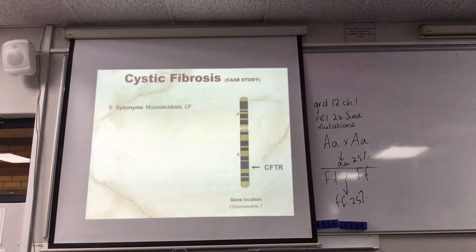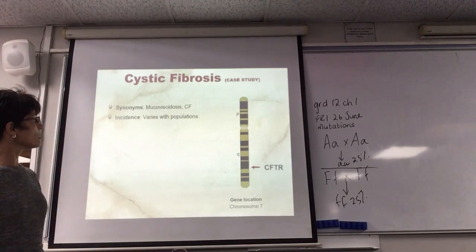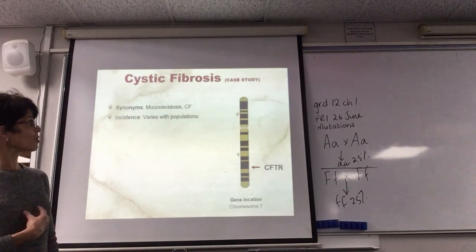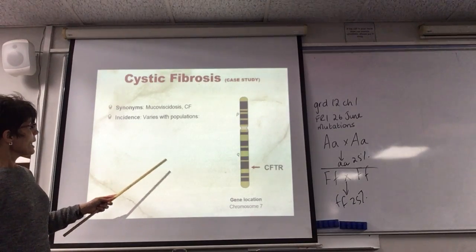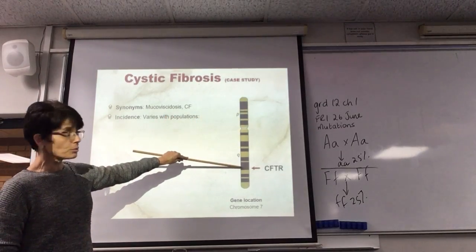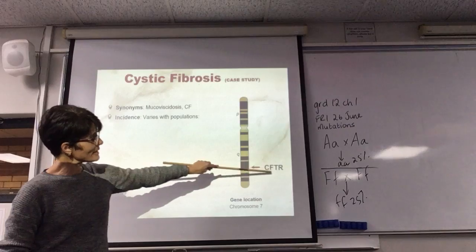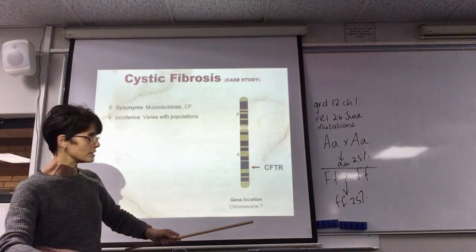Remember, it's also an autosomal recessive condition. It's got this fancy name called mucoviscoidosis, you don't need to know that. The mucus in the trachea and bronchi is not viscous, it's very sticky. There are quite a few genes that cause cystic fibrosis; this particular mutated gene is called the CFTR gene, and it's found at that locus on chromosome 7, and you don't need to know that.